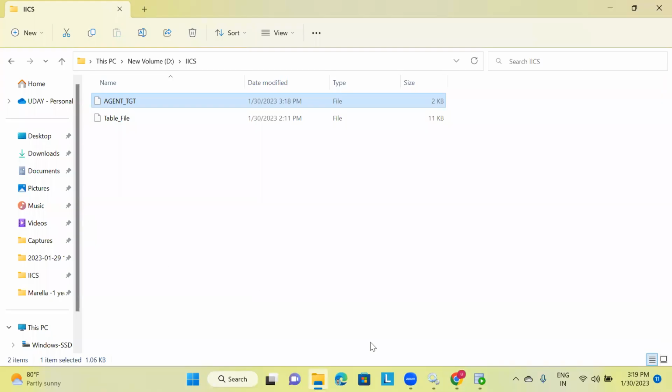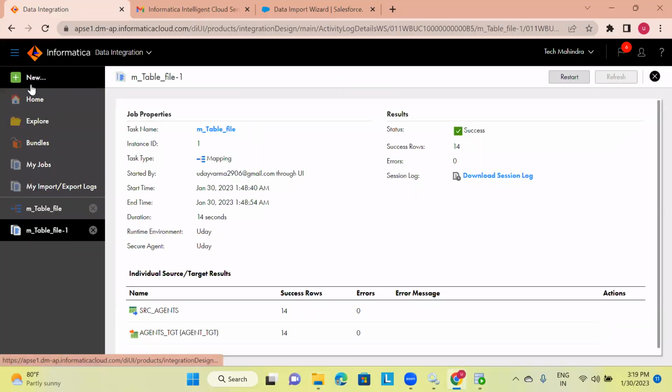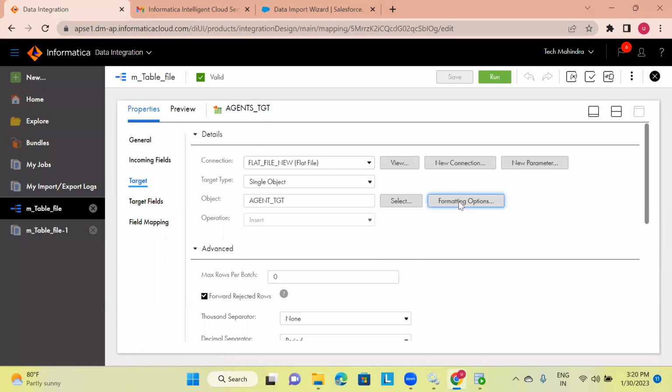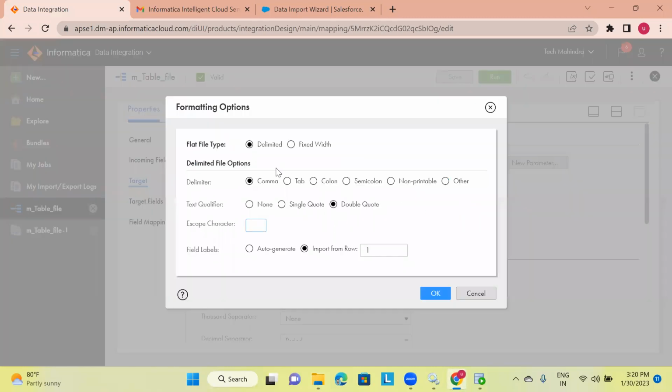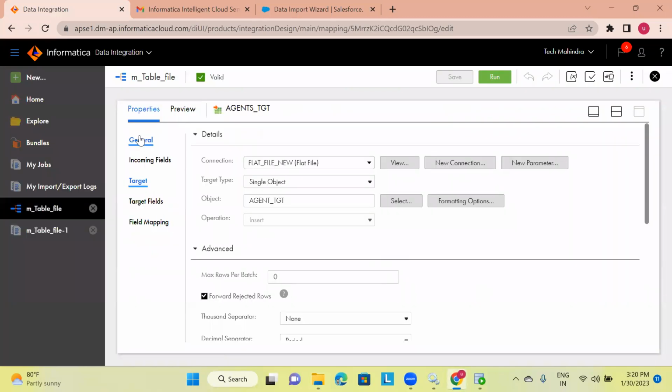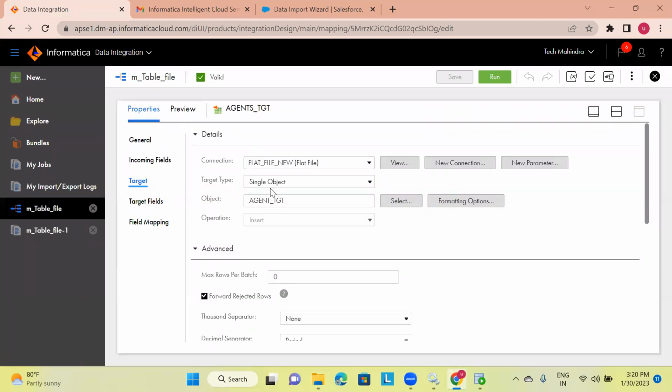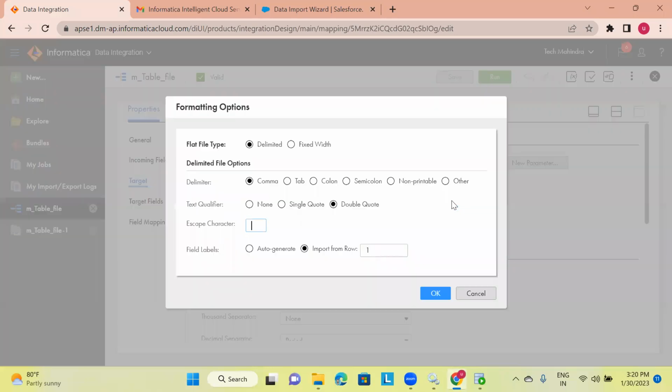And you can change the delimiter also. This option is available in Informatica. Click on the target table, then click on this button, come to agents target formatting options. Click on formatting options.